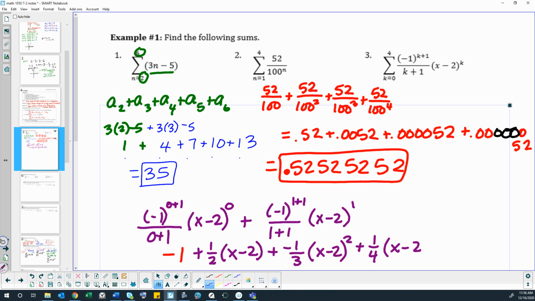That formula is scary. And then that's to the third. And we're going to go up to 4. 1, 2, 3, 4. That means we have 5 terms because we started at 0 instead of at 1. So this will be a -1/5. It's an odd exponent.